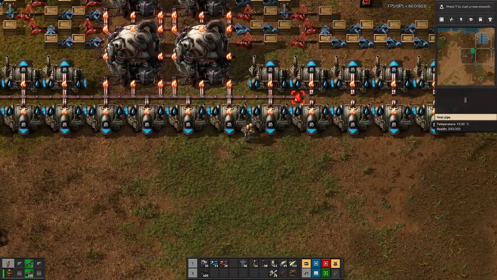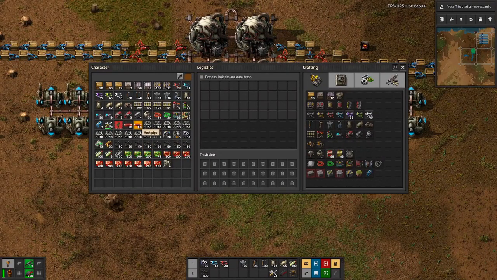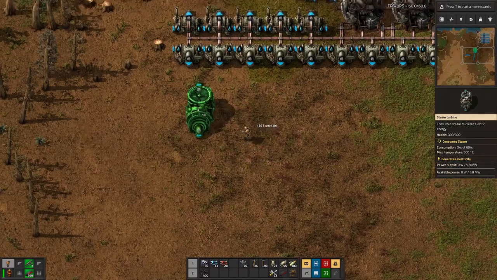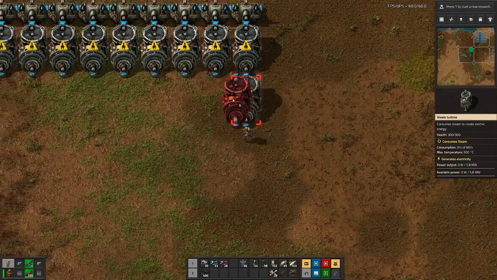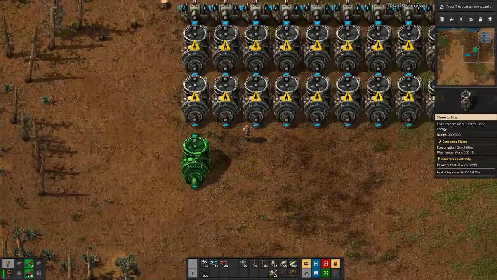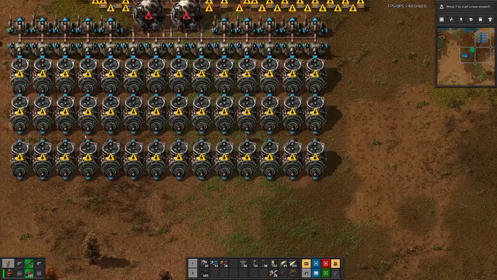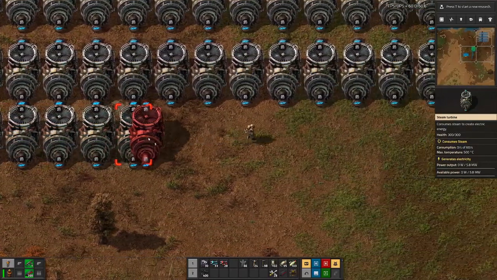And that should actually minimize the lengths of the heat pipe. And then we will have 2 here in the back. And then another row. And here in between we can have, let's have 2 rows.